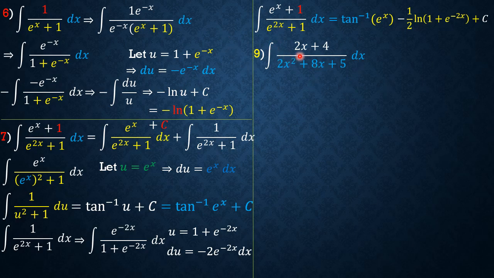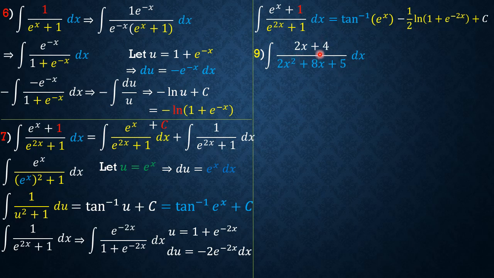All right, let's look at this, guys. The integral of 2x plus 4 over 2x squared plus 8x plus 5. Great. So friends, what do you think we can do to evaluate this integral? What do you think, guys? If we have a fraction, we are going to try by checking if the derivative of 2x squared plus 8x plus 5 is going to give us the top. Let's try.